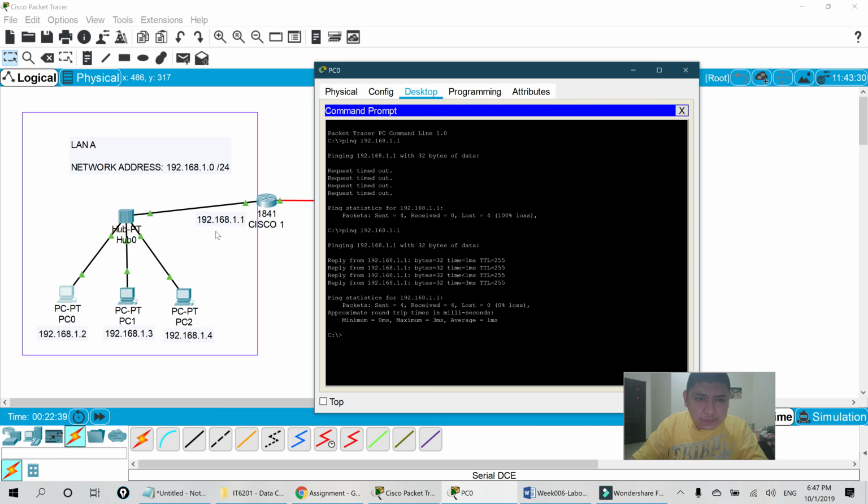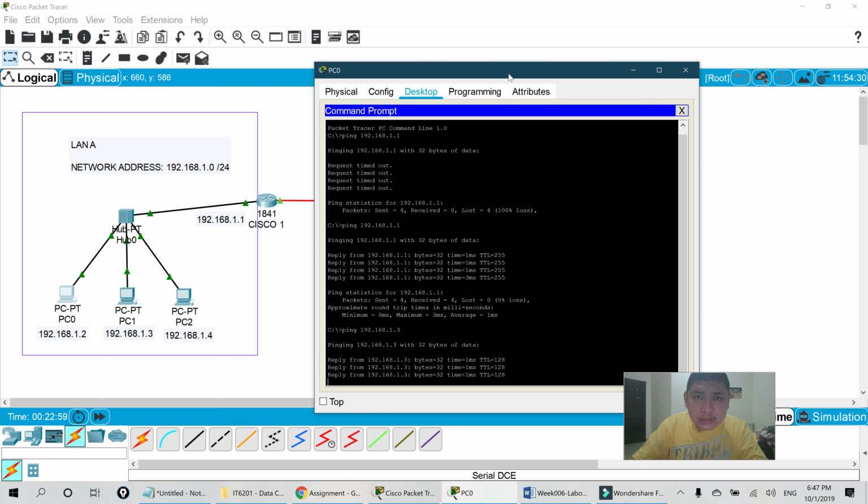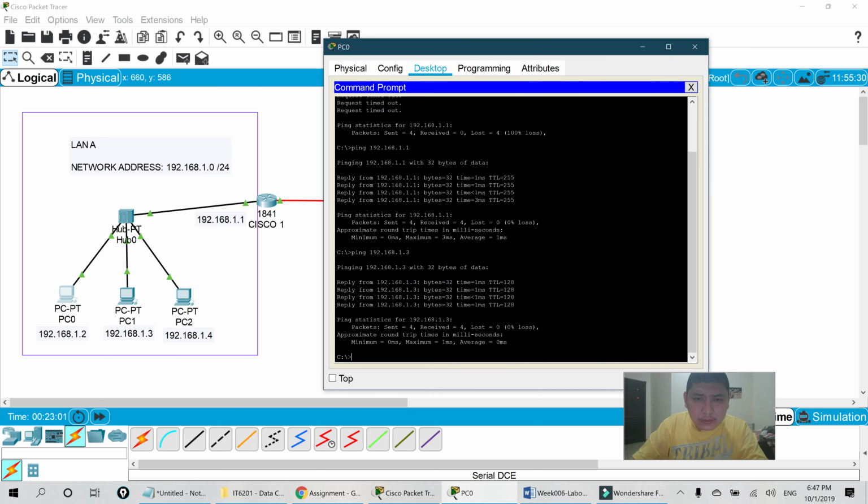So there is a route, what they call directly connected routing. Okay, now from PC0, I'm gonna ping PC1. The IP address of this PC1 is 192.168.1.3. Okay, so they have connection.